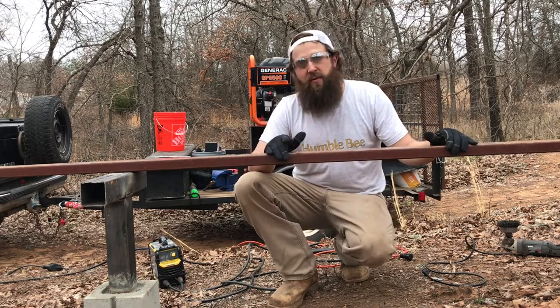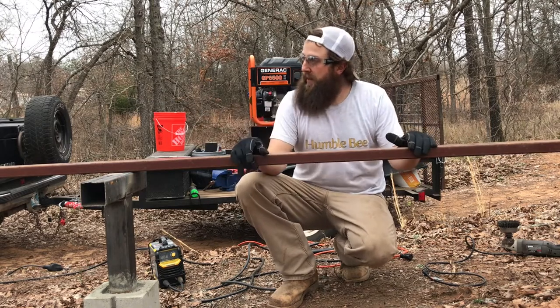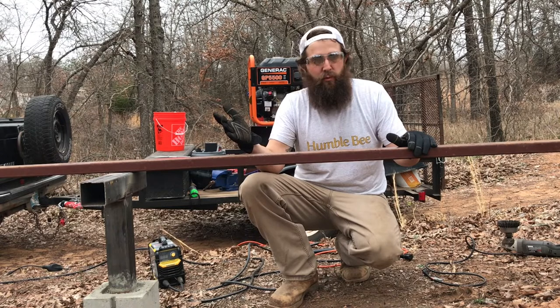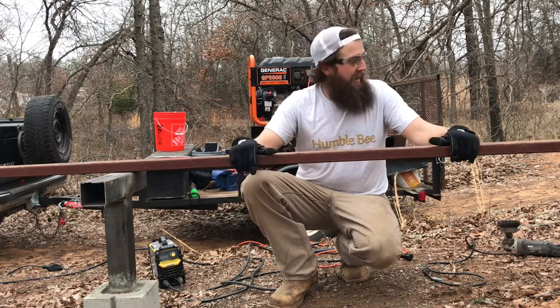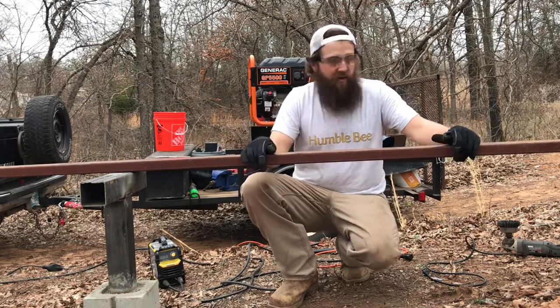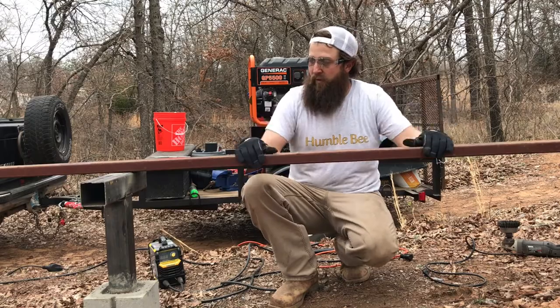Like I said, I already had these laying around, so I'm just gonna cut these down. I'm gonna do 9 feet span so it matches the other one. That way we can fit six hives on here if we want, five comfortably, four very comfortably. And it should hold up just fine. So I've made a mark at 9 feet. I'm gonna cut it. I'll make another mark at 9 feet, cut it again, and then we will set these up.